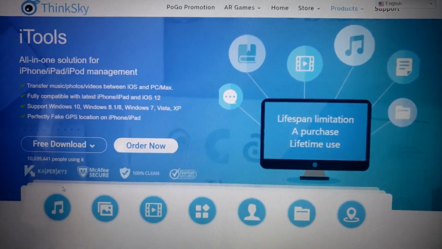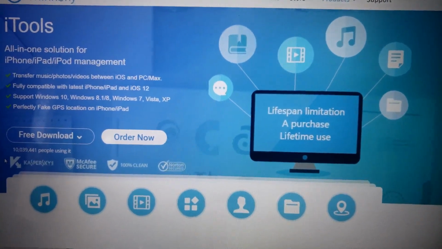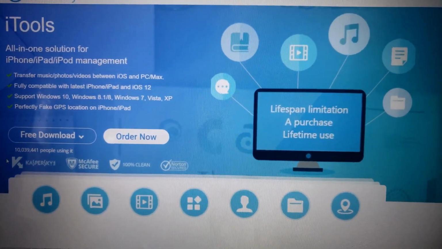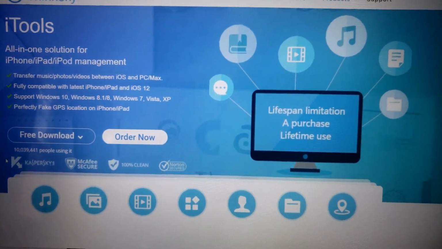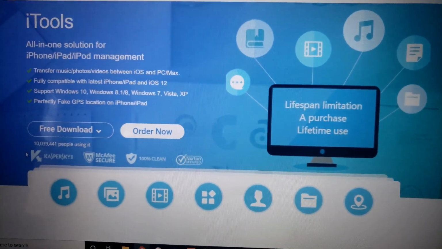Let me know what y'all think, if y'all feel like this is helpful or useful. If you've had issues with iTunes ever in your life, let me know. Have all your stuff randomly just deleted at one point? Maybe photos, maybe music. Let me know, because it happened to me plenty of times.